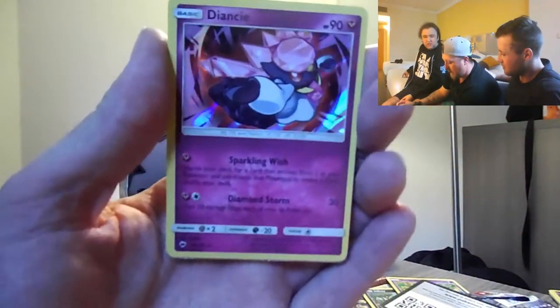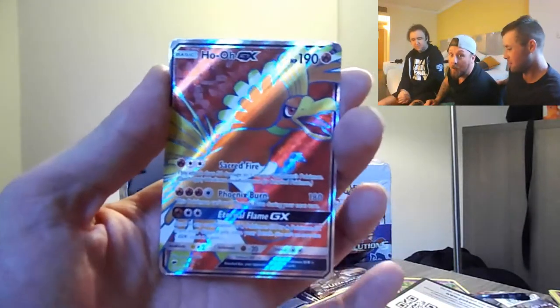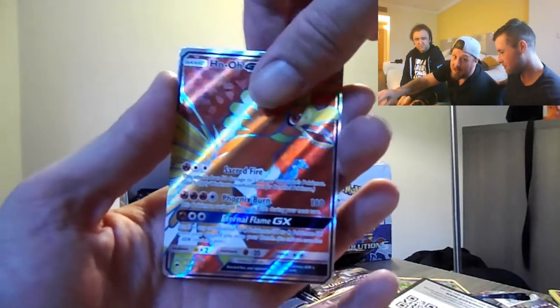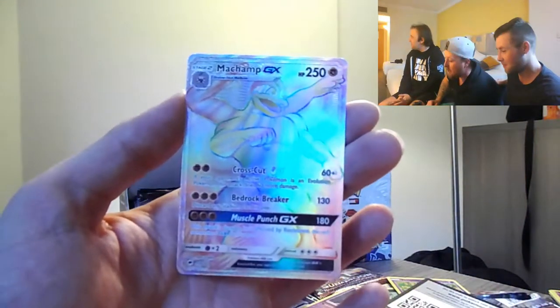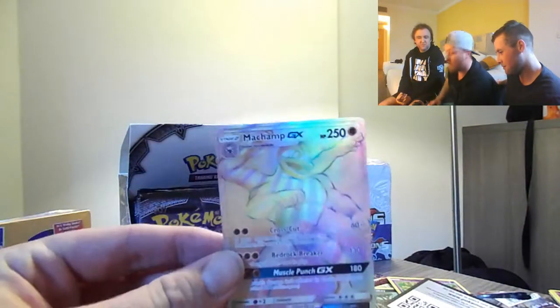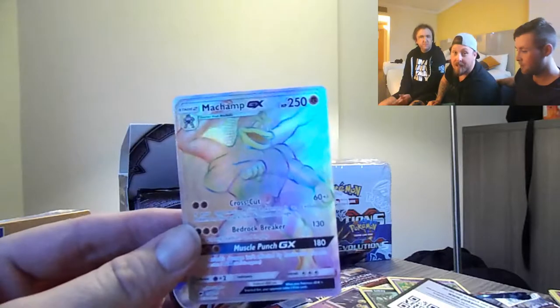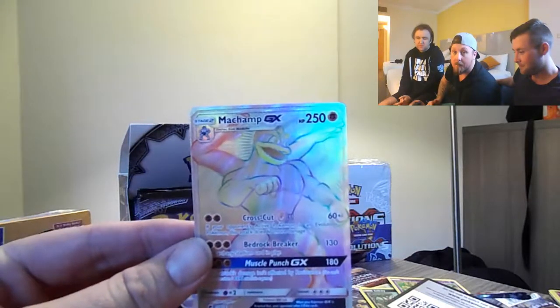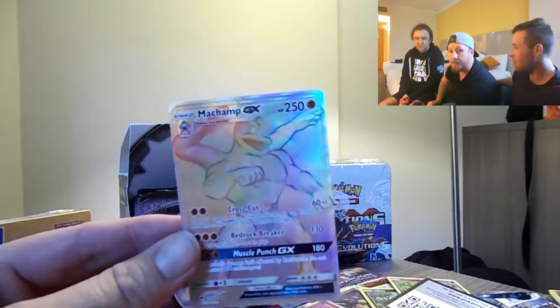We got a holo Diancie, that epic Ho-Oh GX full art, which saved me a bean, and in the first part, guys, we've pulled a rainbow rare full art Machamp. Can you believe it? In the first part? Do you reckon we got a glitch box? I don't know. About time I got lucky. A pretty good box. But who knows?